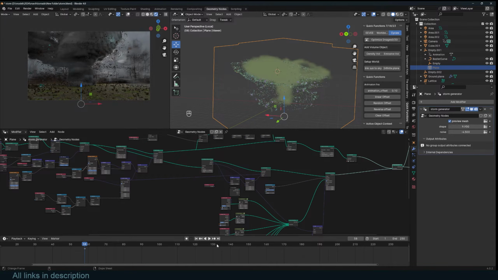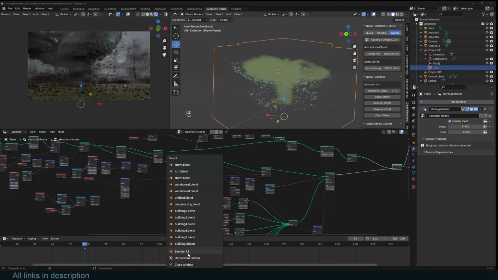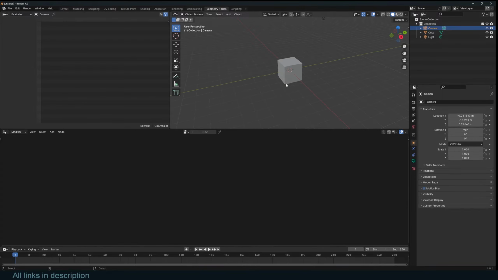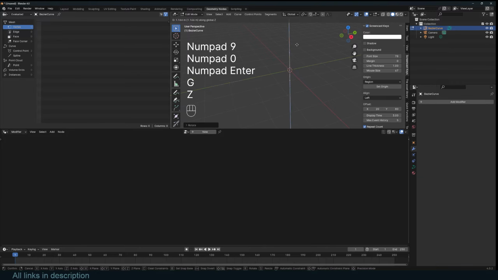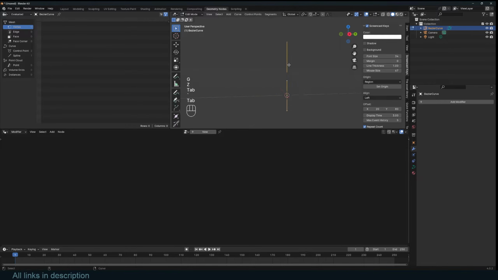So let's do this step by step. I'm just going to open up a new blend file here. Go to geometry nodes, Shift A to add a curve. You can tab into edit mode, hit V, turn this to automatic so that these points are easy to move around. So I'm just going to rotate this on the X to 90 degrees so that this is tall. This is going to be the structure of our tornado, and when you edit this curve, the tornado will be edited as well.